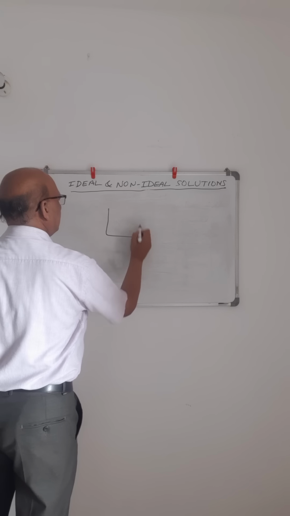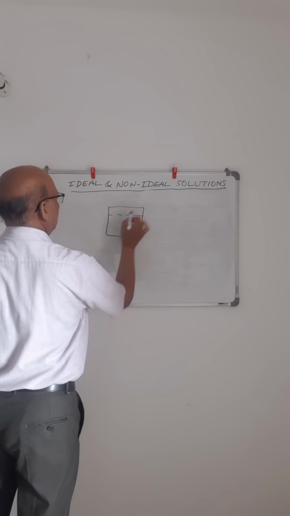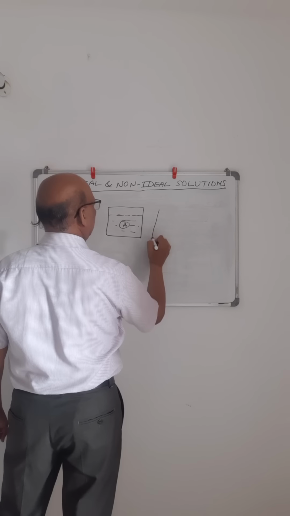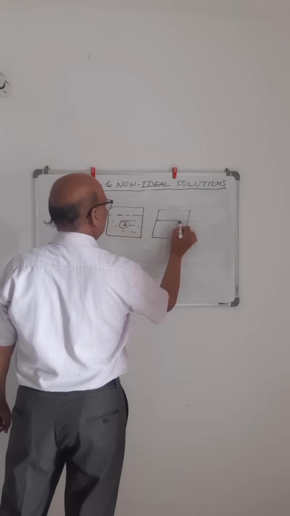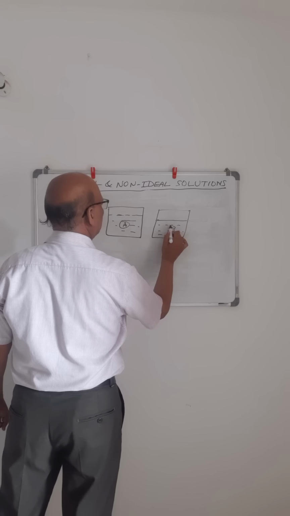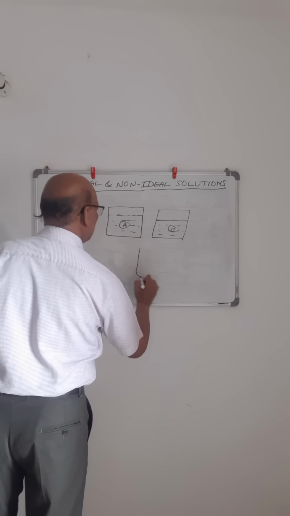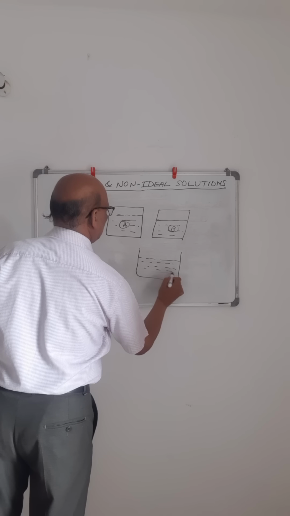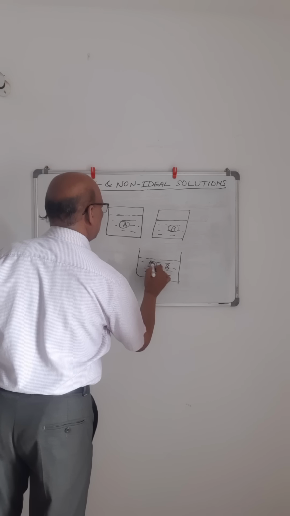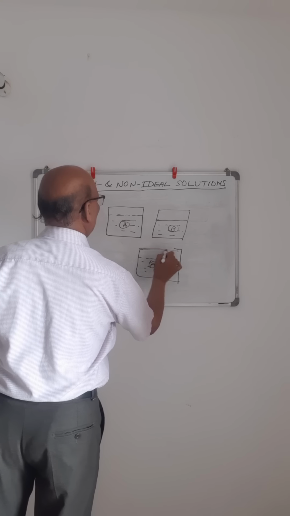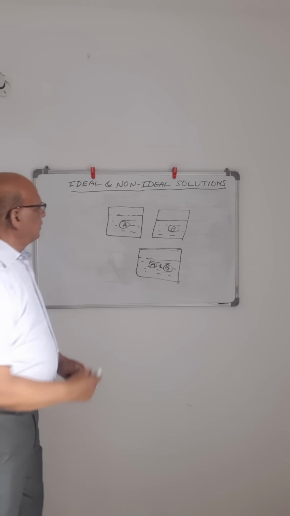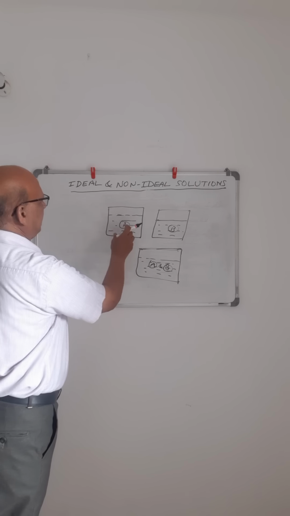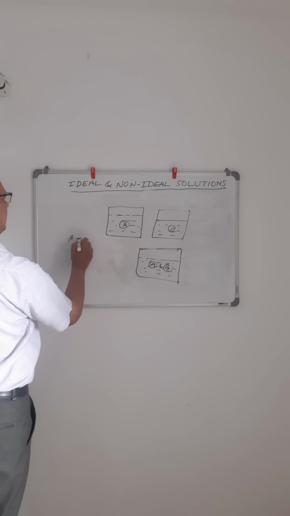Suppose again I take that example. Suppose there is a container having liquid A. This is your liquid A, and this is having liquid B. अब जब हम इनको मिक्स कर देंगे तो we will get a mixture having molecules of A and B. अब होगा क्या, इसके अंदर जब ये प्योर लिक्विड A था, दिस इंटरेक्शंस वर बिटवीन द मॉलिक्यूल्स ऑफ A एंड A, so it was having A interactions.